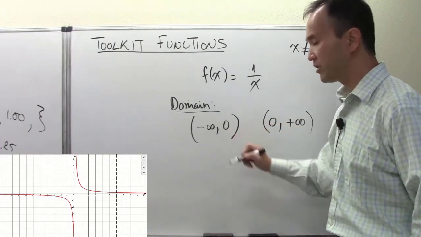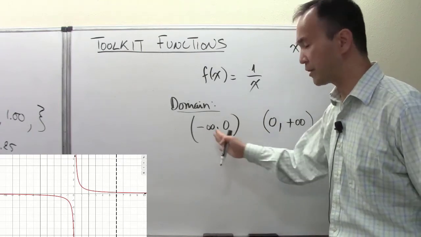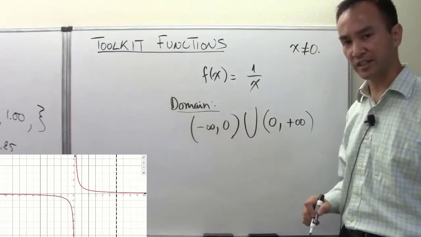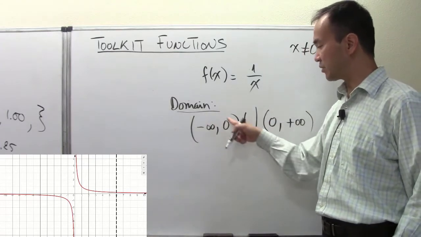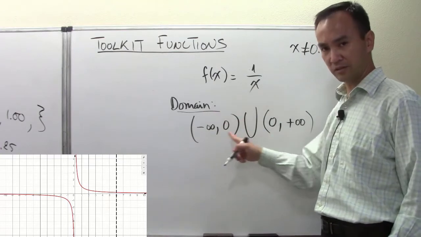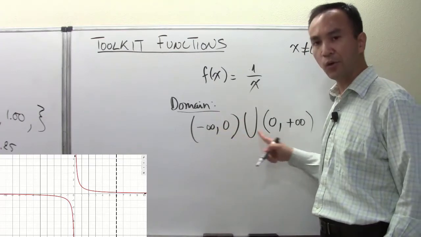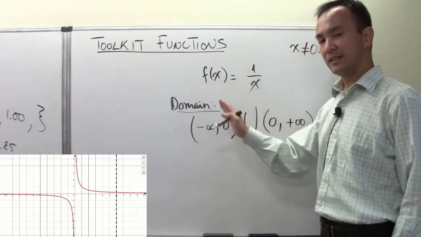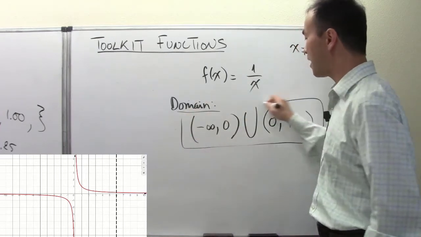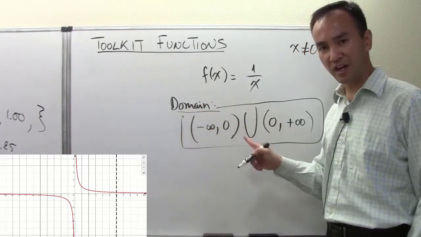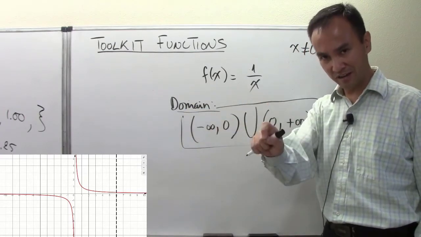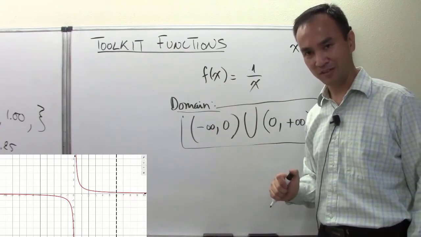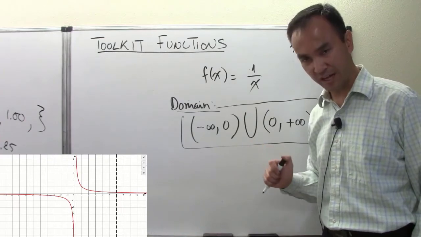And you have learned from your previous course that when there are two disconnected intervals, but we still need to take them both, we use a union sign right here. So this says either we're in that interval or in this interval. If your input is in either one of these two intervals, it's possible to be given into the function as an input value, to have a defined output coming out.